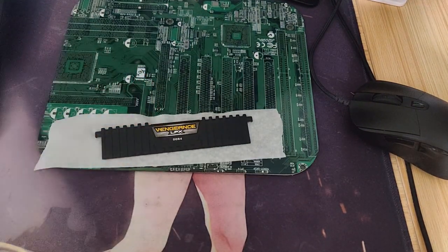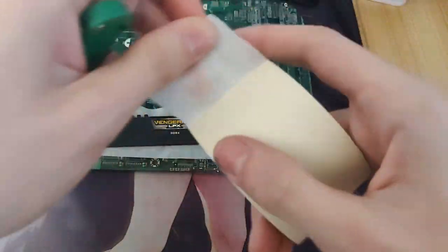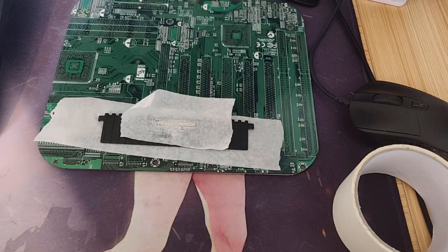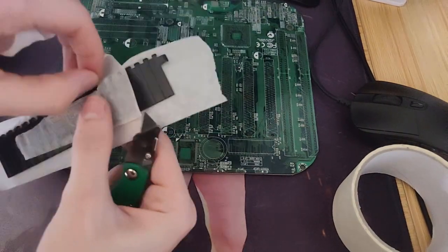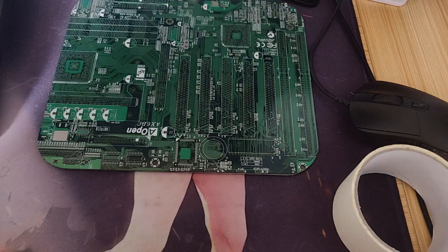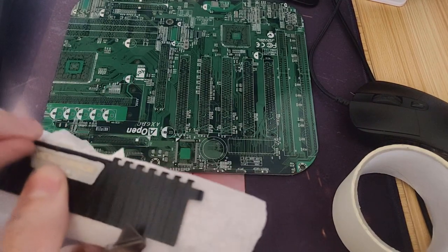Okay, so before painting, I do want to make sure I don't cover this up with paint. So what I'm gonna do is use some masking tape, make a little thing for it, and then just cut it out. You probably would have guessed that though. So there we go, I just cut around it and it is all coming off nicely. So I just need to make sure I get rid of the rest of it. But yeah, okay. So that should leave a nice little cut out that says Corsair Vengeance.